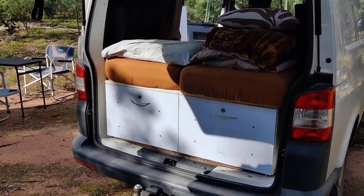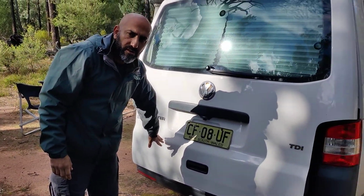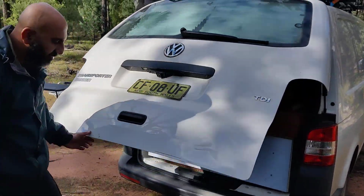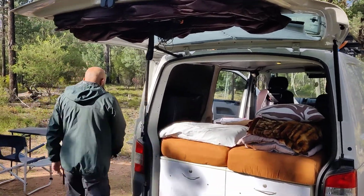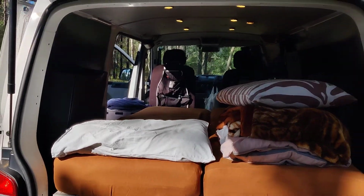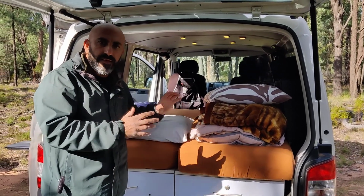We can keep the door in a slightly open position in case we want to keep it for hot days. We can open it in that position. And then in the morning when we pack up, it's quite easy.